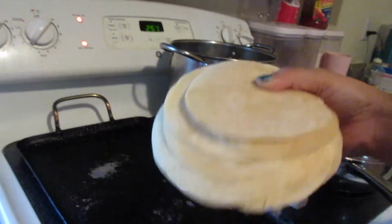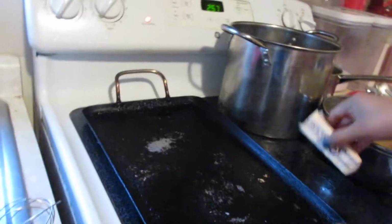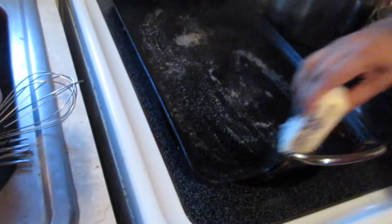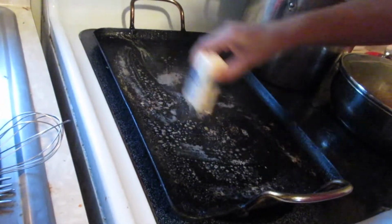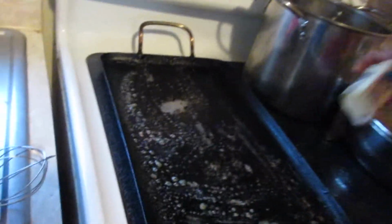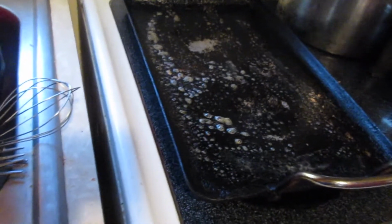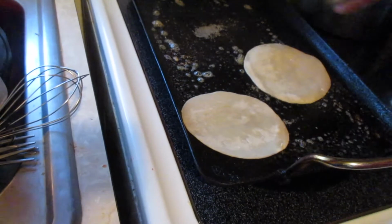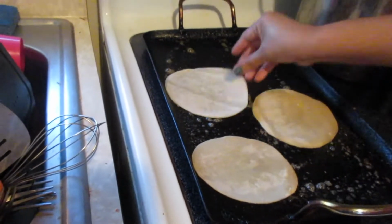and these are little small flour tortillas, which are so good. But what I'm gonna do is get the butter and put it on the pan right here, and then I just put the tortillas on here, and that fries them a little bit.